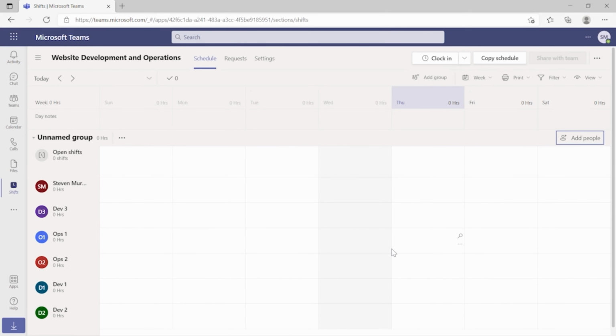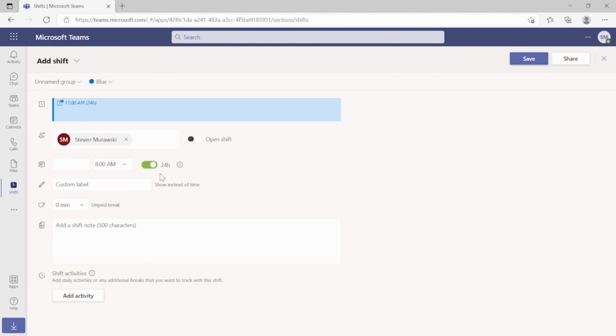Now next we can start to schedule these shifts. For this example, I'm going to use 24-hour shifts because that's the largest chunk of time that we can designate as a particular shift. I'm going to assign people in one-day blocks. We'll go into shifts and we can pick the start time. I'll use a 24-hour toggle. I like to start my shifts in midday so that there's some time for handover, especially during the week. It's a lot easier to share information when people are online and working rather than at midnight or 6 a.m. Shifts also support a lot of extra information in metadata.